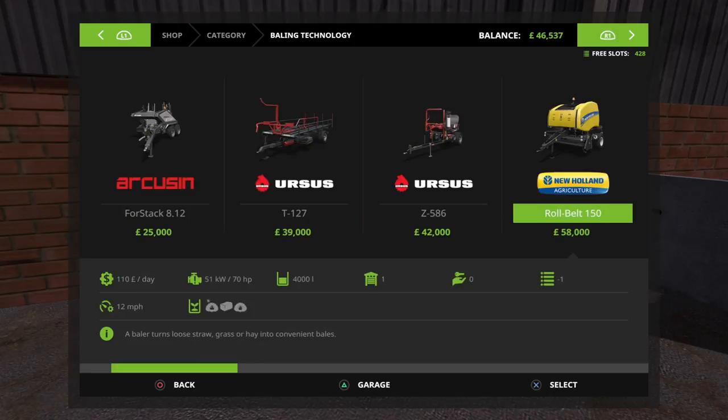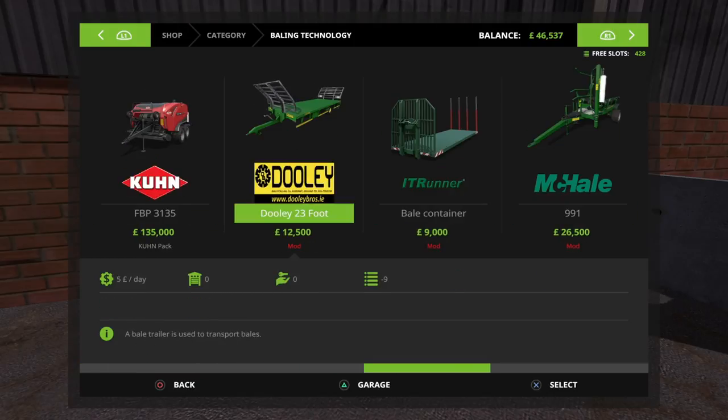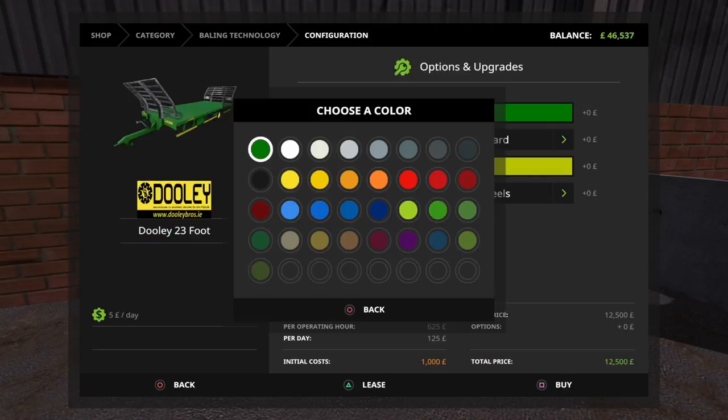There's the standard fare. The usual. Oh, a Dooley. 23 foot. That might just fit the bill. 12,500. That's not bad at all. Oh, we can change the colour as well. Whoa, okay. Do I just leave it Dooley colours, or do I go... Ooh, it's a big decision.